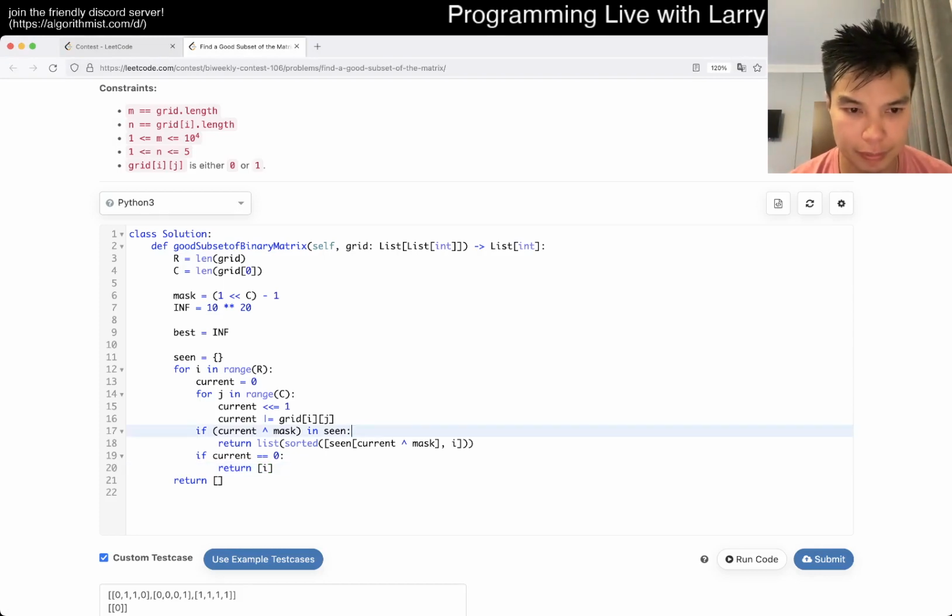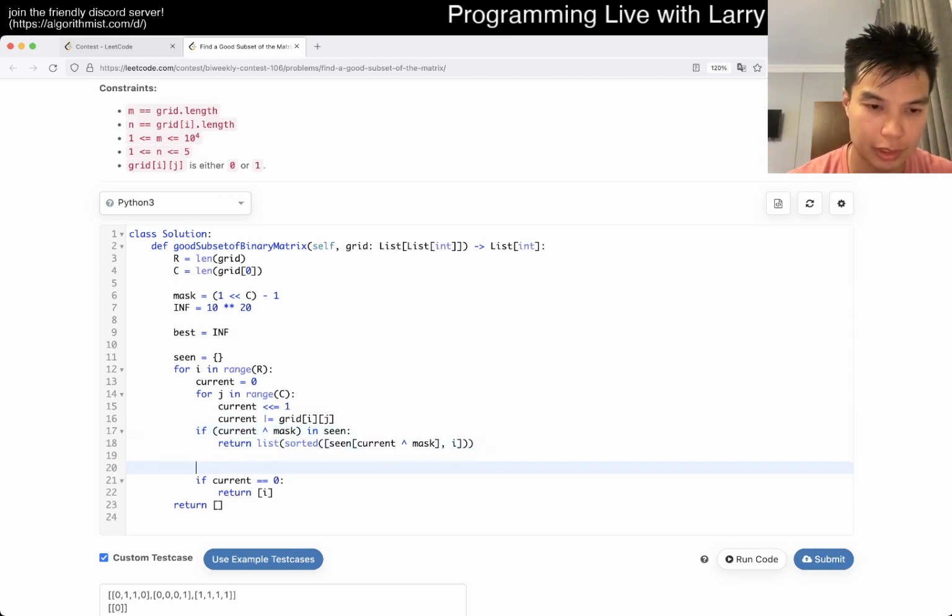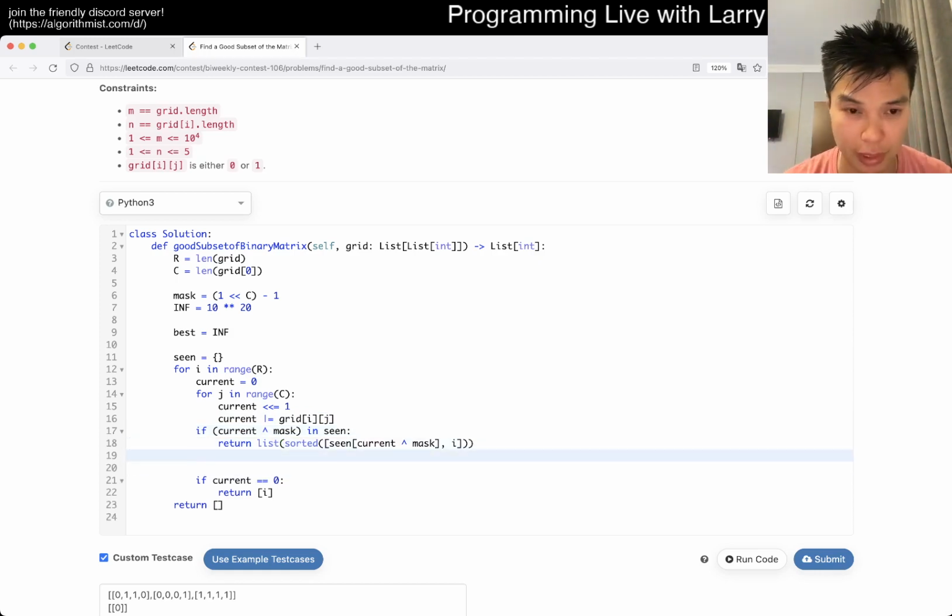If that's in it, that's fine, but okay, let's say that that's not the case, then just do the power set.